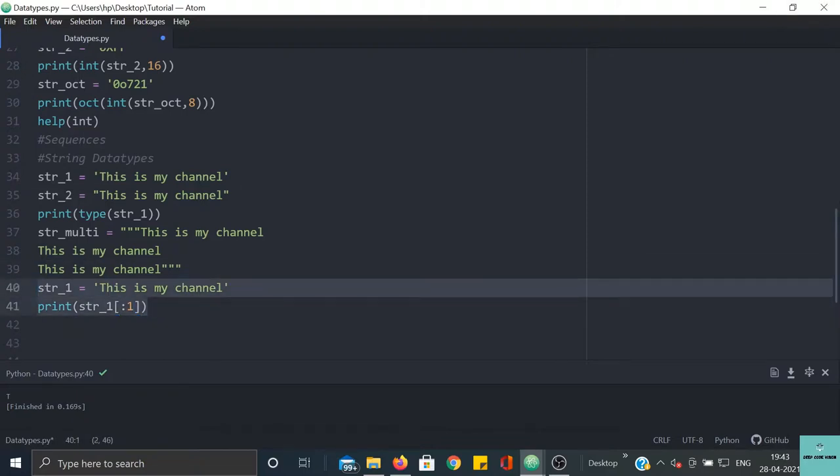Why? Because Python excludes the final number of the range. So this is from 0 to 1 but excluding the final number, so that would be only 0, right? If I do 3, this will be the 0 element, first element and the second element, but not the third, or in case of counting 1, 2, 3, the fourth. But if you count as Python does, it will be 0, 1, 2 and 3. So third is S, but it will exclude the third character.